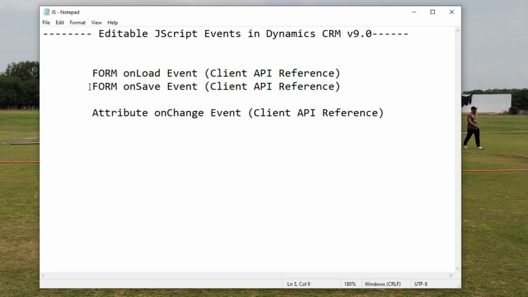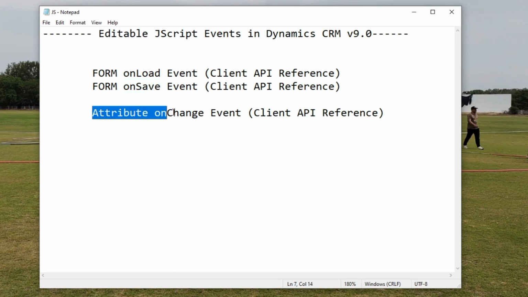Similarly, there is another type of event, that is the form onSave event. It is triggered when the form is saved. Whenever the values are input and the form is saved, then at the time of saving the form values, this is triggered.